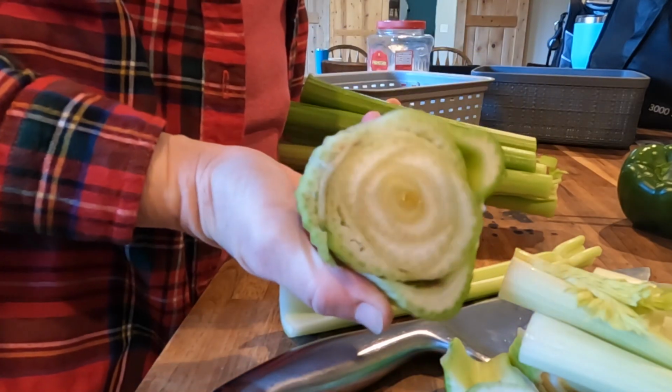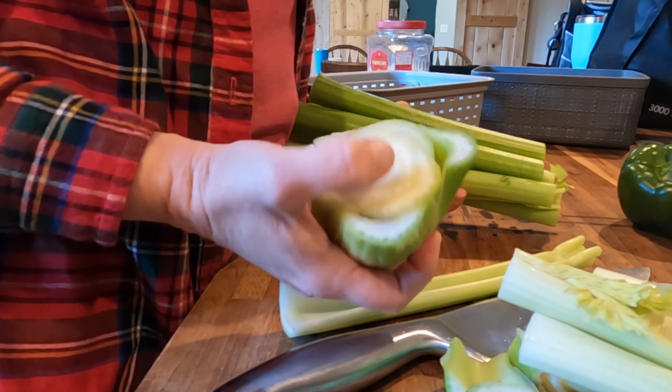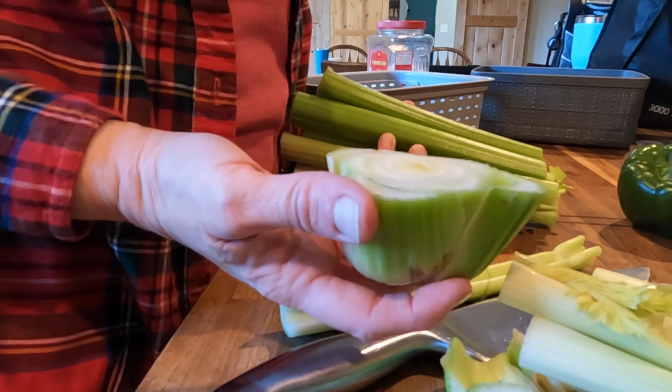I'm gonna put that in some water. I wonder what will happen if I put it in some water, if it'll grow some more. I don't know. That happens with lettuce, so I'm going to try that.